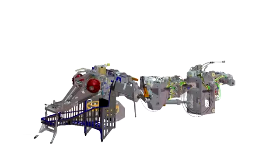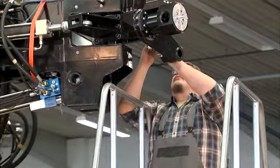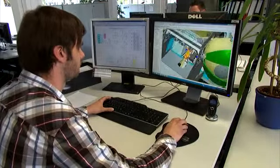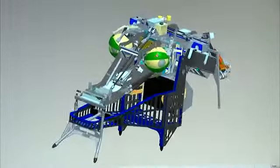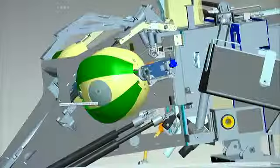Additionally, the neck and head structure had to be mounted to the existing system. The head base received an additional degree of freedom for turning around the dragon's longitudinal axis. The challenge with respect to the head was to use lightweight construction but still enable the head to withstand the stresses exerted by the hydraulic cylinders and the forces resulting from the dragon's fight.